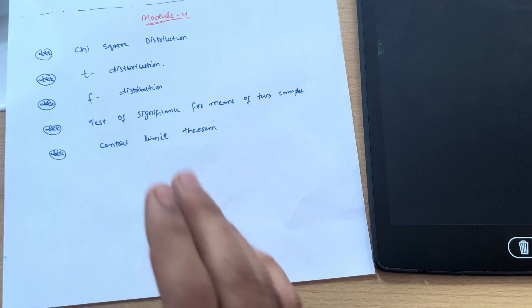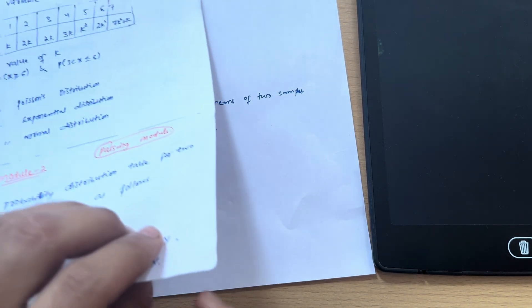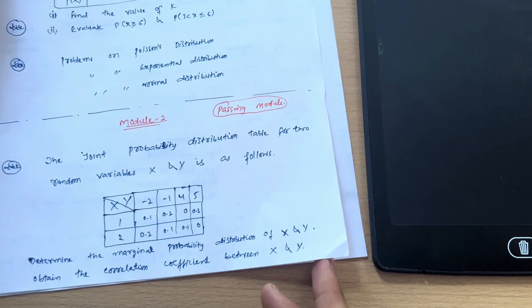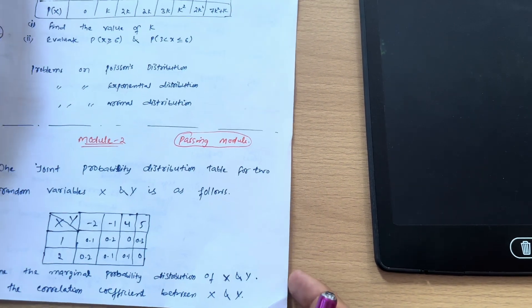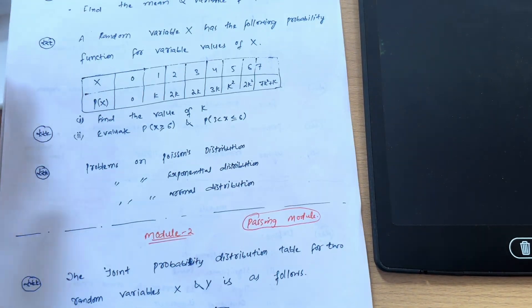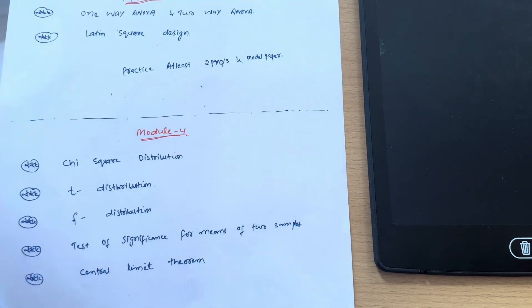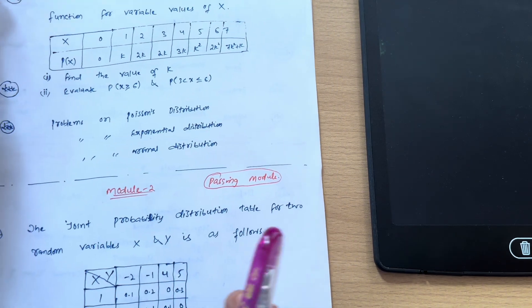This is all about CSC VCS 301 mathematics subject for CSC third semester students. If you are covering three modules fully, I am giving you assurity you can pass this subject in the examination. But sometimes papers are unexpected, so you have to focus on those particular topics also which I mentioned from Module 1 and Module 4.